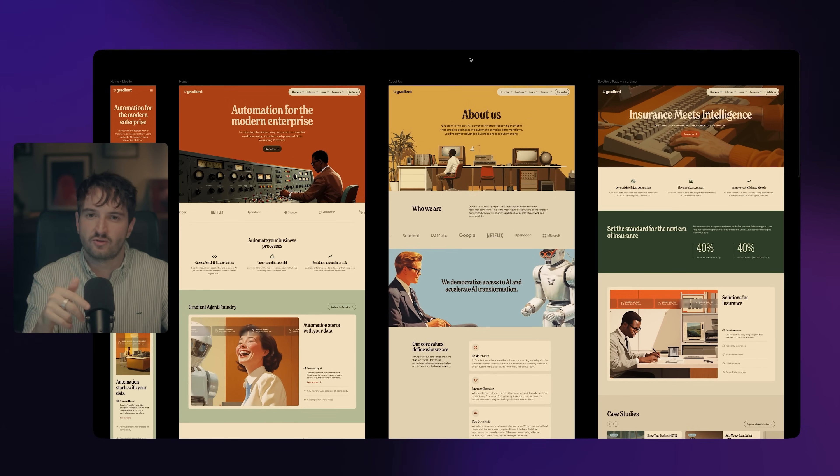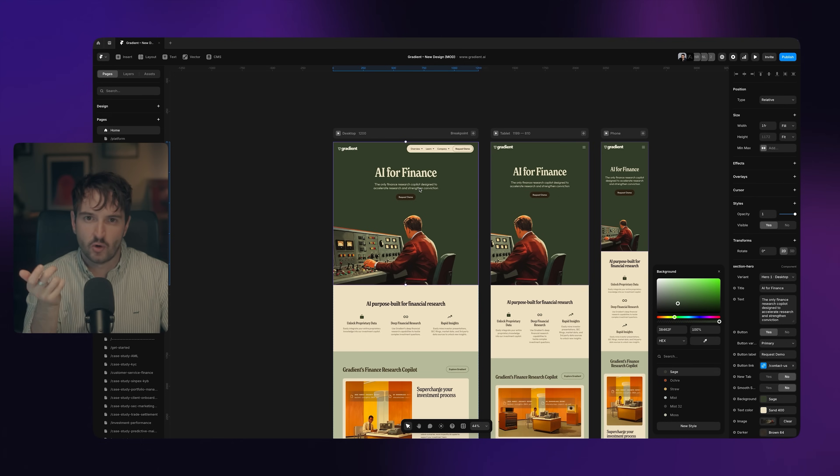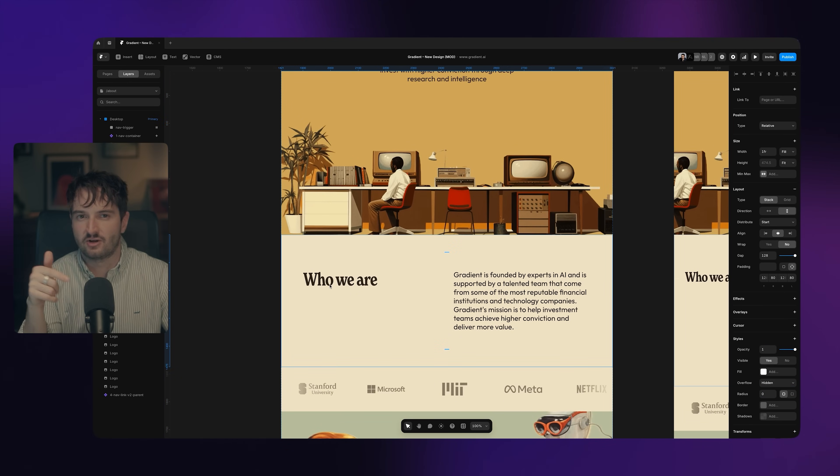Then we get into design and development. With the sitemap and direction approved, it's onto designing the real pages. I've been designing websites in Figma for years, but since I've been using Framer to build them out, I've been transitioning my entire process to be entirely in Framer when possible. The first check-in in this phase includes a full homepage with a responsive state, and then one or two other key pages for approval. Since we aligned on the mood board and direction, the feedback here is rarely anything significant. I found that smaller budget projects often bring in more feedback, while higher-budget clients usually give you more trust. Once approved, I'll blow out the rest of the pages — building inside Framer makes it super fast and efficient to set up text styles, color styles, components, and templates. Once everything's done, I go back to make sure all technical aspects are configured properly — semantics, accessibility, SEO — then clean up all the layers and organization, QA thoroughly, and go through my checklist to make sure everything's ready for delivery.